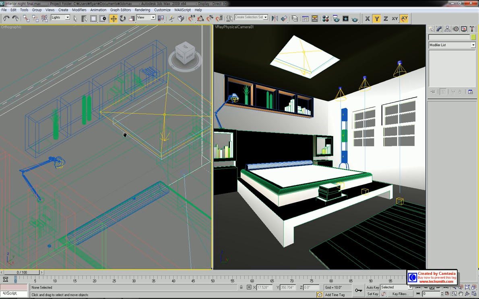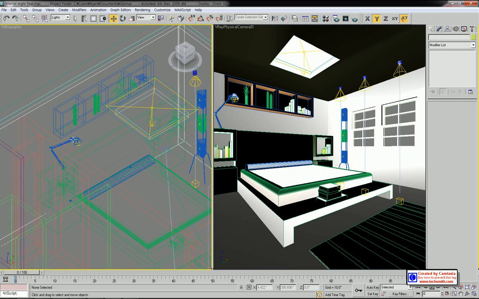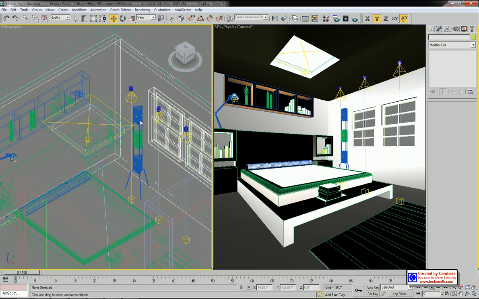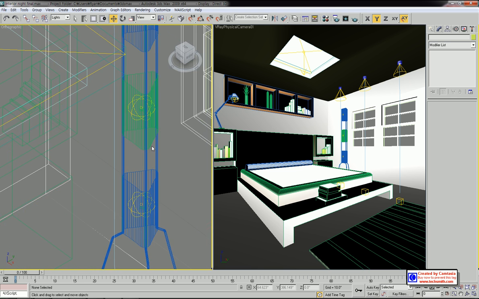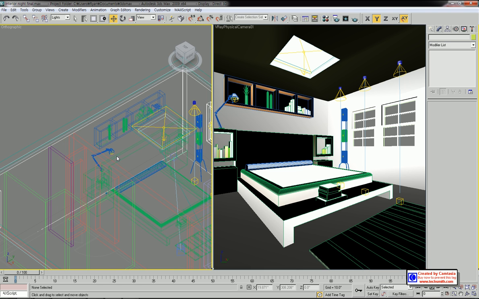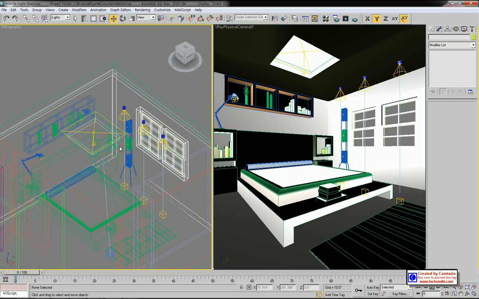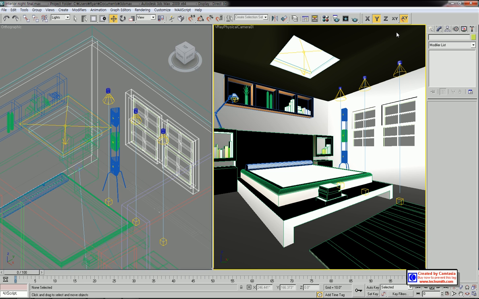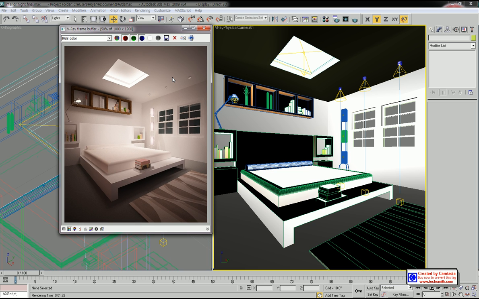That's it. We don't need to change this light source for the floor lamp because we copied this light source for this floor lamp as an instance object. So this instance will inherit the mother's change, so we don't need to change. And then let's render this. Alright, now we have nicely rendered interior scene in the night view.